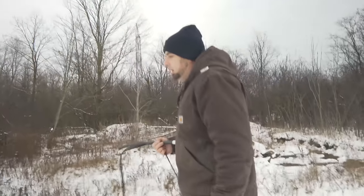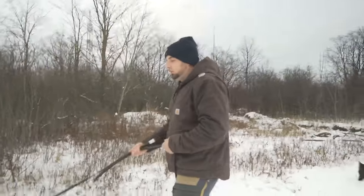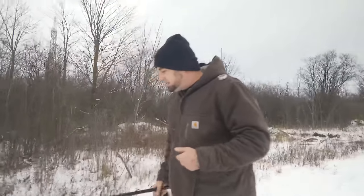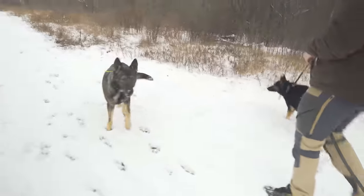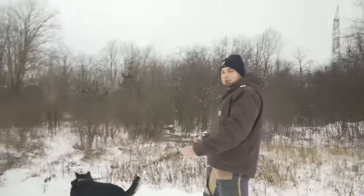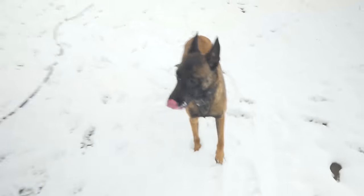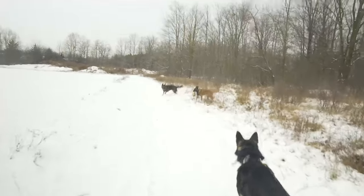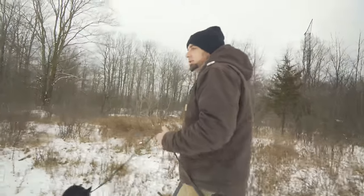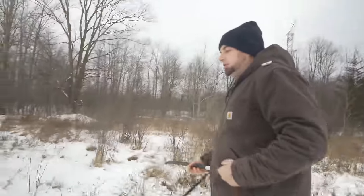At the end of the day, when you're dealing with the kind of dogs that I deal with, especially the working dogs, they're another level of intensity, right? They have type A personalities. If they didn't have type A personalities, I wouldn't want to deal with them. With the exception of Dizzy. Dizzy doesn't have a type A personality. But these German Shepherds certainly do. So you have to have that ability to just say, hey, knock it off. And what's the reward? What's the pot of gold, so to speak? The pot of gold is we get to go for a walk.